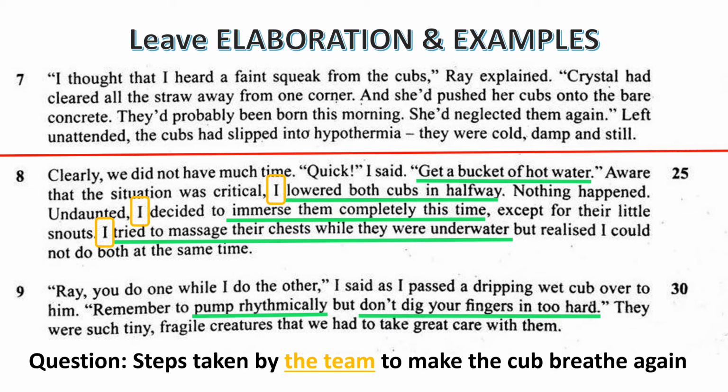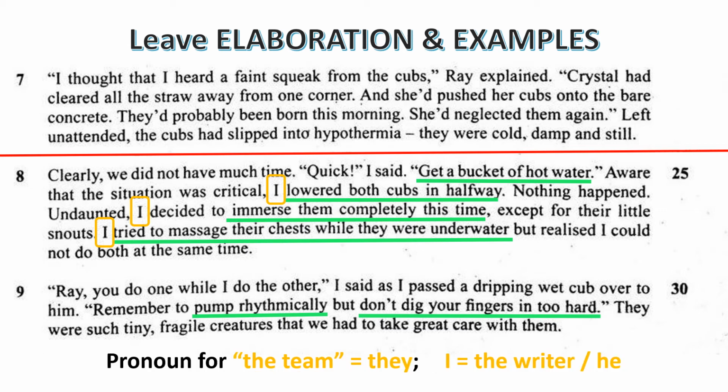So in this, what we need to do is, if the text says anything in plural, meaning it is the team, then you change it to they. But here, the text uses I. So you cannot say they. So you need to change it to the writer or he, right?